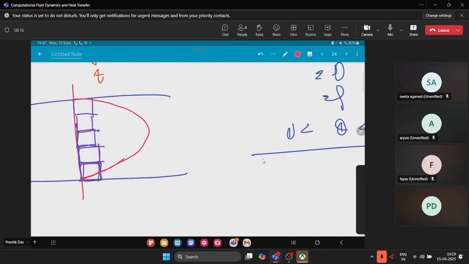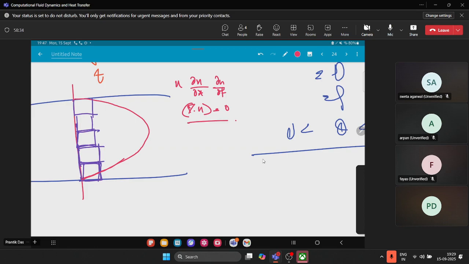So I will see where the areas lie, the first order variable or the second order variables, the gradient itself. I will also see the mass flow rate in the domain. I will also see the divergence in the domain, so whether continuity is maintained or not. So these things I will look into.